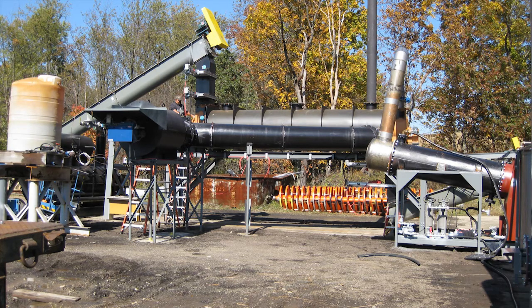The syngas is drawn out of the unit into the condenser where the bio-oil and water are condensed into liquid. The non-condensable portion of the syngas is sent back to the heater for the reactor and burned to generate heat. The bio-oil and water are separated and sent to storage. The biochar leaves the reactor through the lower auger. It also has two knife gates and a nitrogen purge to ensure that no air enters the reactor. The biochar is cooled and sent to storage.